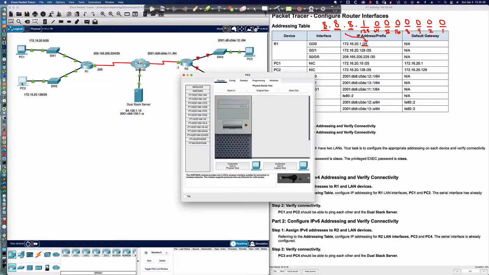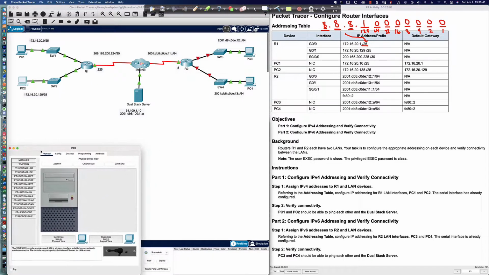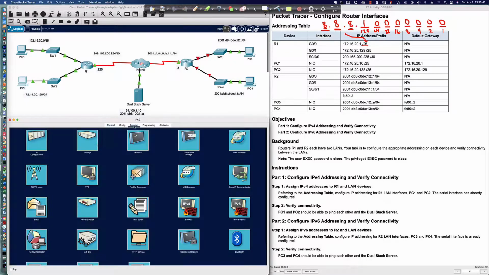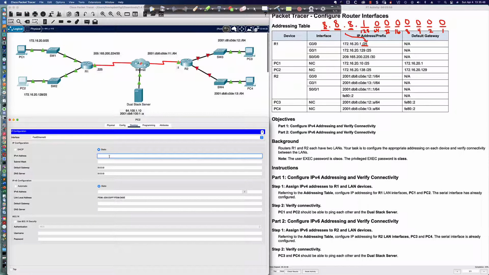Now, let's go ahead and configure PC2, because as we saw before, the PCs are not configured, and now we kind of know what we're dealing with here. So this is going to be using 172.16.20.138. And again, that is a Class B default subnet mask, but we are not using the default. We are using a /25. And the default gateway is going to be the interface we configured on router 1 gig 0/1 of 129. And so now we are at 50%.